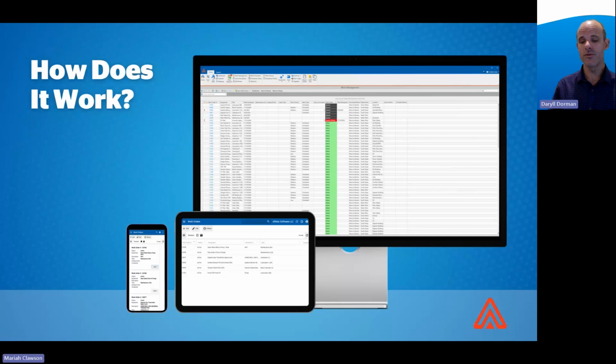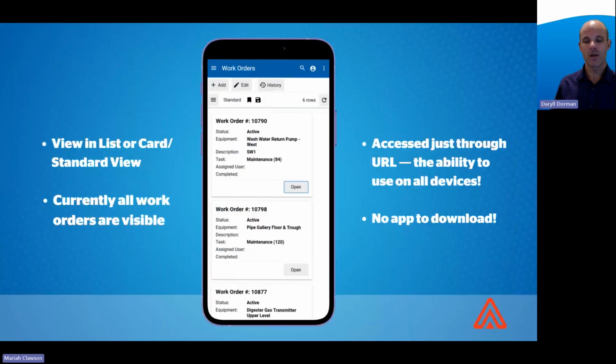And so once you choose what you want to upload from your desktop database, that will then sync into the cloud. You do all the work on the work orders there, and then you can sync them back into Antero on the desktop. And so you're going to have everything that you would have normally. So we have a couple different views within Antero Mobile.